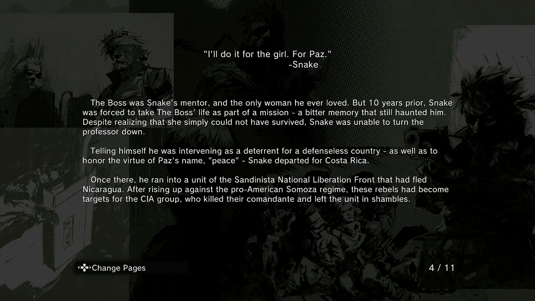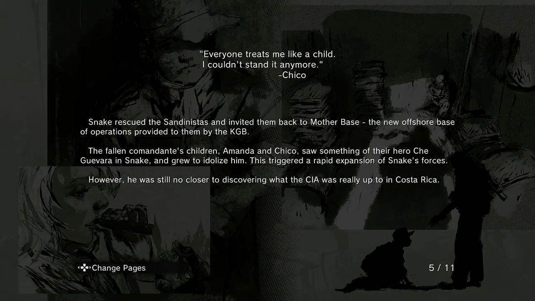Once there, he ran into the unit of the Sandinista National Liberation Front that had fled Nicaragua. After rising up against the pro-American Somoza regime, these rebels had become targets for the CIA group who killed their Comandante and left the unit in shambles. Snake rescued the Sandinistas and invited them back to the Mother Base, the new offshore base of operations provided to them by the KGB. The fallen Comandante's children, Amanda and Chico, saw something of their hero in Snake, and grew to idolize him.